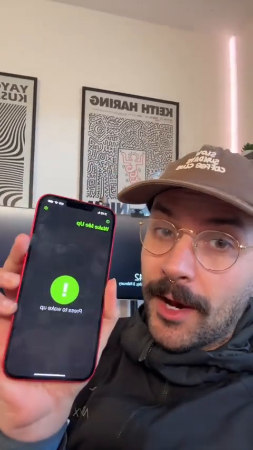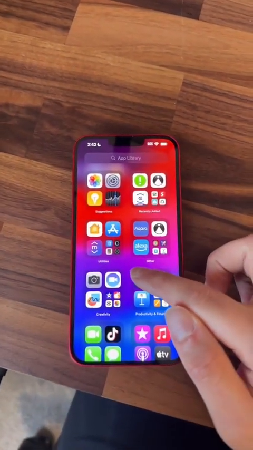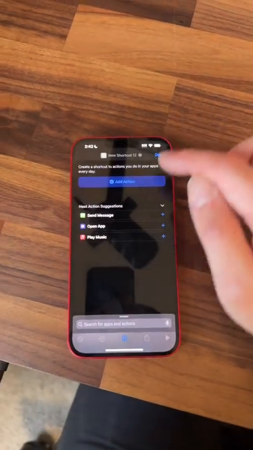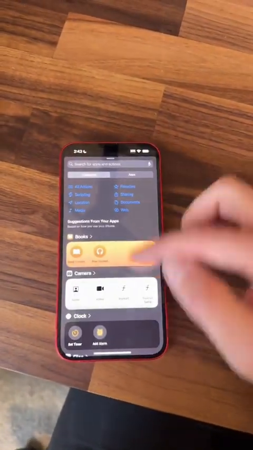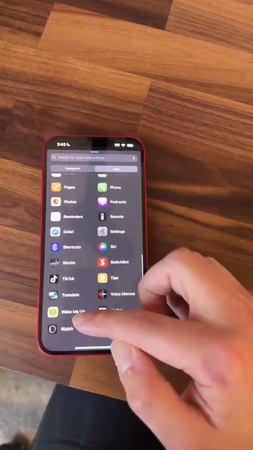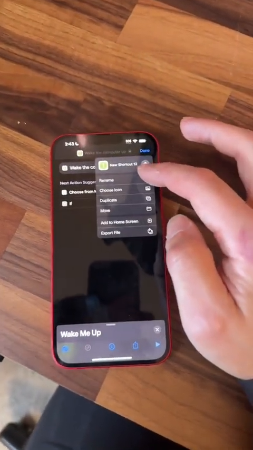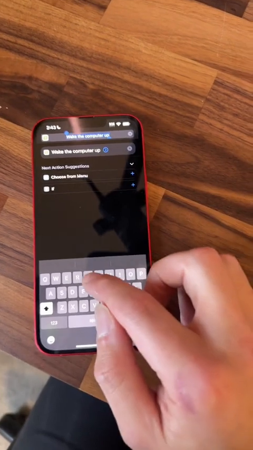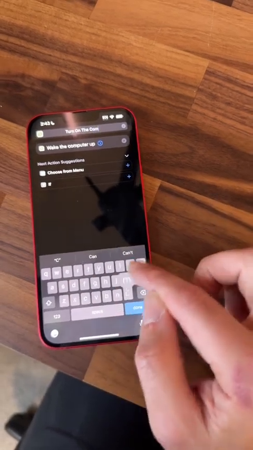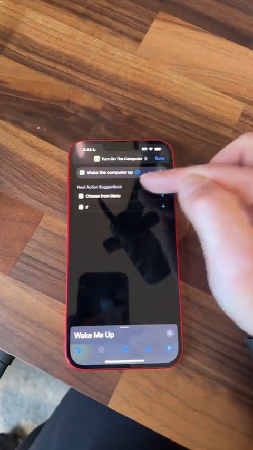Now that you've got this button working, this is where the real fun happens. You're gonna wanna head over to your phone and go to an app called Siri Shortcuts. It's a native Apple app. What you're then gonna wanna do is click the plus up here to add a shortcut, and then we're gonna add an action. Then we're gonna go to apps, and what we're gonna do is find the app we just downloaded, Wake Me Up. Now, all we have to do is name this action whatever we want the Siri command to be. So in our case, we're gonna just make it "turn on the computer." Then, whenever you say that command in Siri now, it's gonna automatically turn your computer on.